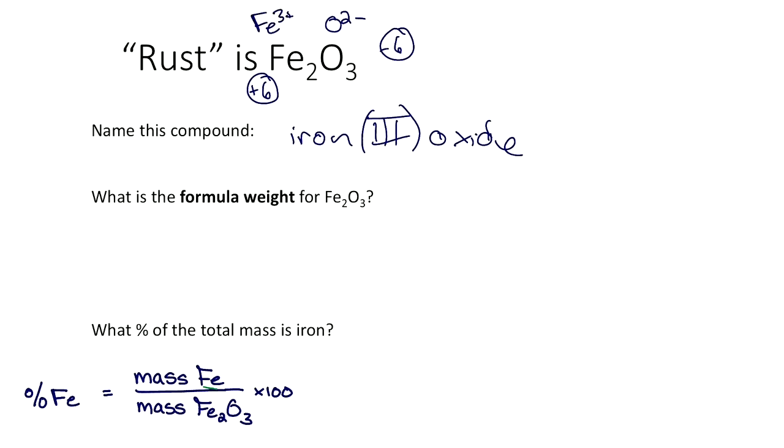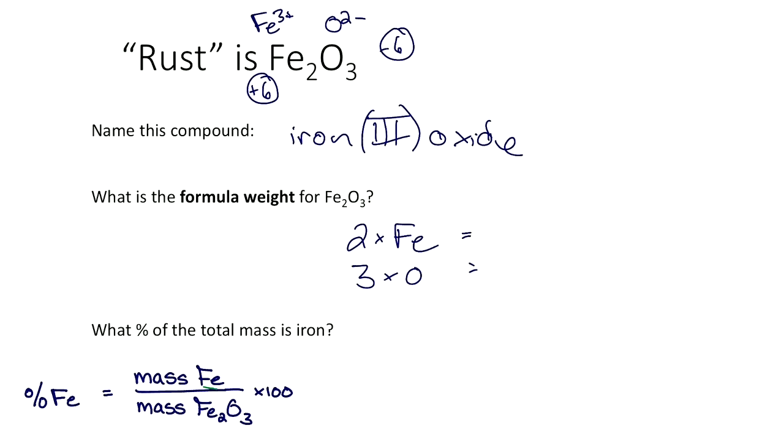Okay, so let's get the formula weight of iron(III) oxide. So we take that formula that was given and we just add up those atoms. So there's 2 irons, 3 oxygens. And so remember, we can always use the periodic table for these masses. You never have to memorize them. You're always given a periodic table, just without those element names. But I promise you, by the end of this chapter, you will memorize carbon, oxygen, and hydrogen. I promise you will. Even though you don't have to memorize it.